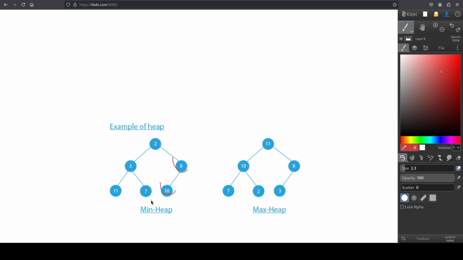You can only delete the root, and that's what I really like about a heap, because unlike the linked list, where you could delete in the middle, you could delete at head, you could delete at tail, which was really a nuisance. In a heap, however, you can only delete at one position, which is the root. So yeah, that's it. Now there are two steps to deletion.